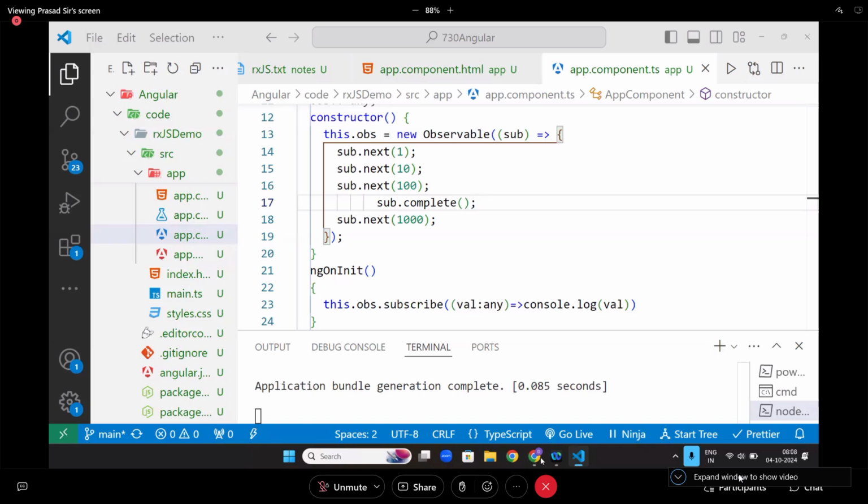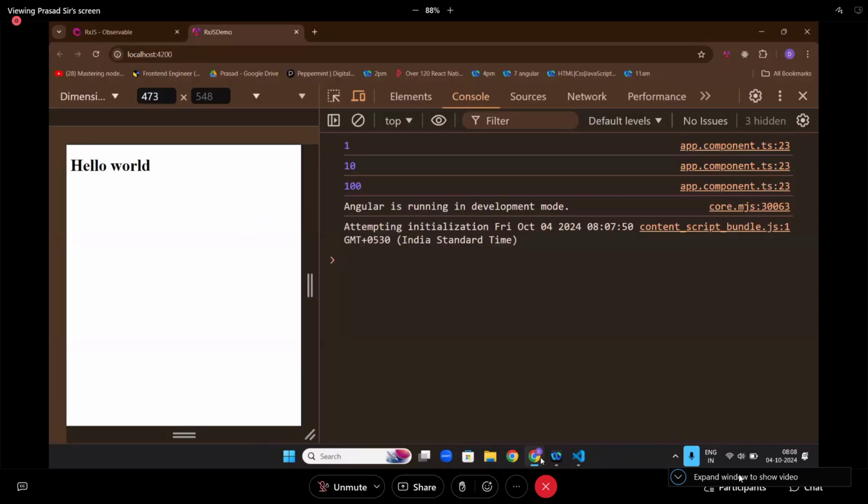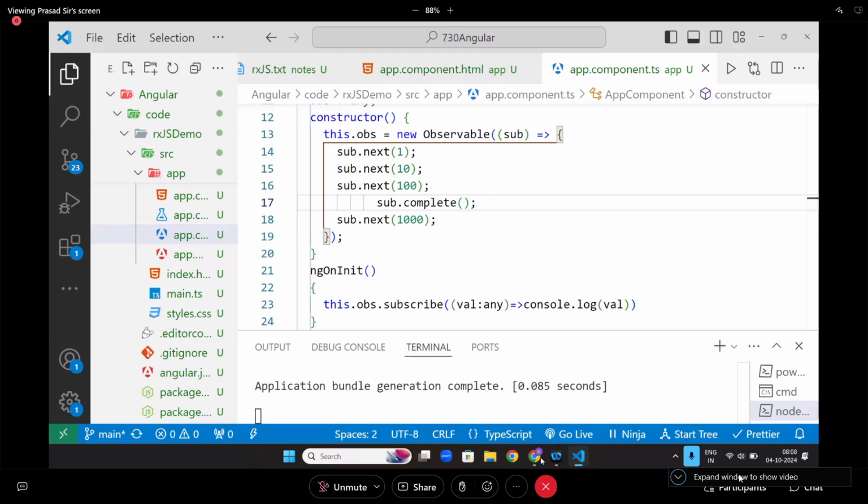Now, is observable user defined or predefined? Observable is predefined in RxJS. The basic concept of observable is that multiple asynchronous events will be there, where one observer will go to multiple asynchronous events one after another by subscribing to it. Any doubt?